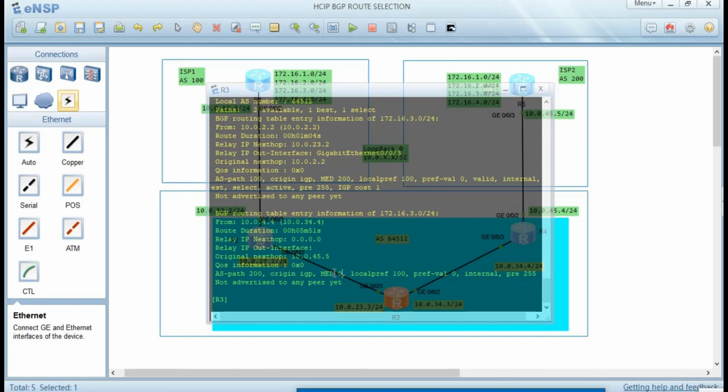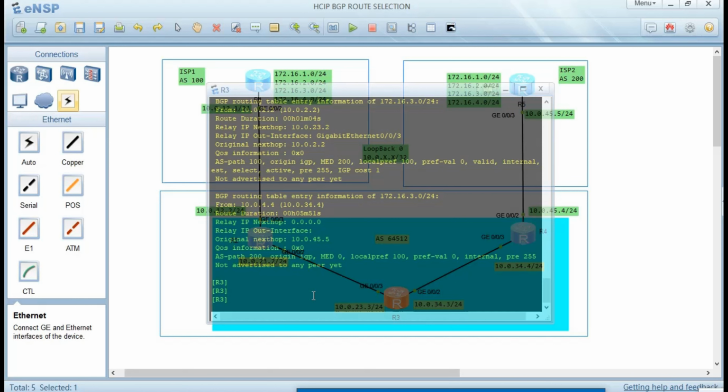The MED value for the route advertised by router number 4 is now 0. So router 3 will preferentially select the route advertised by router number 4, which has a lower MED value of 0. So it will select the path to router number 4.